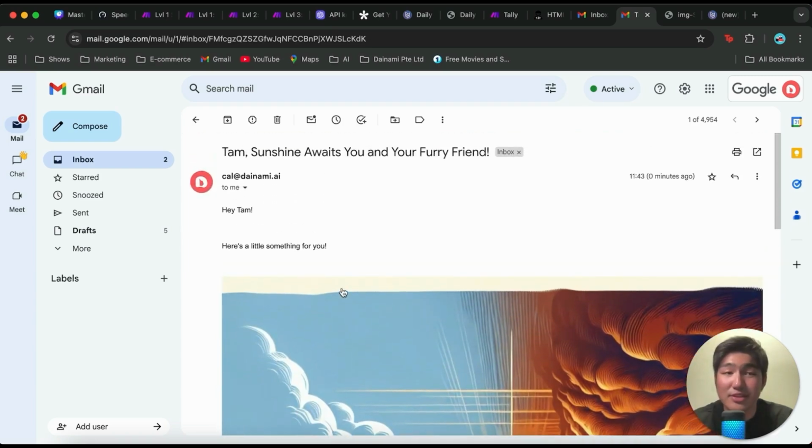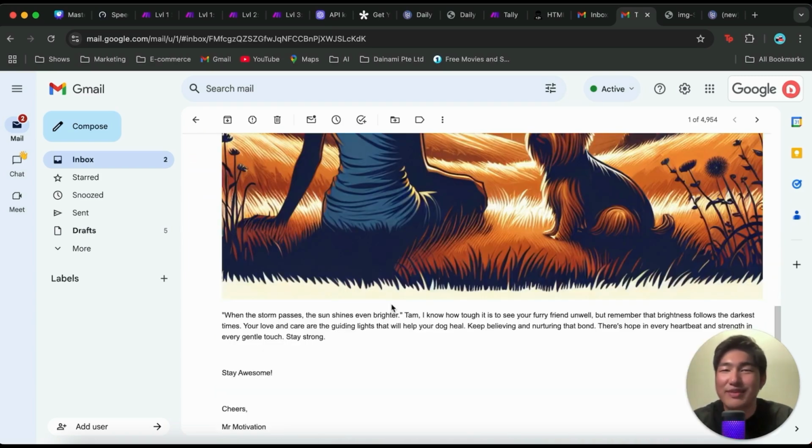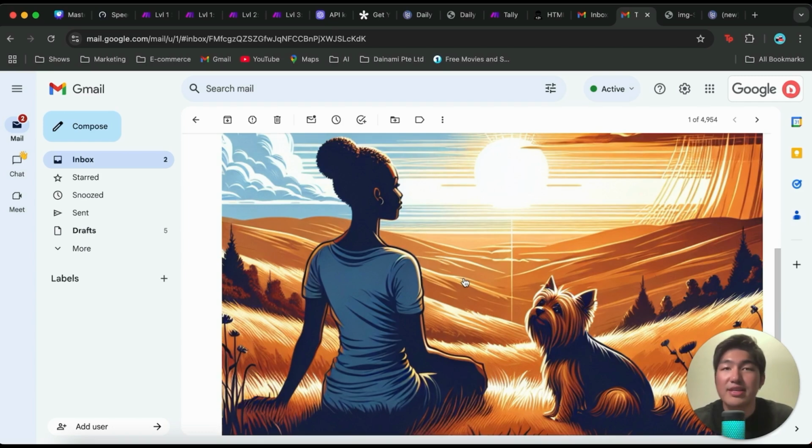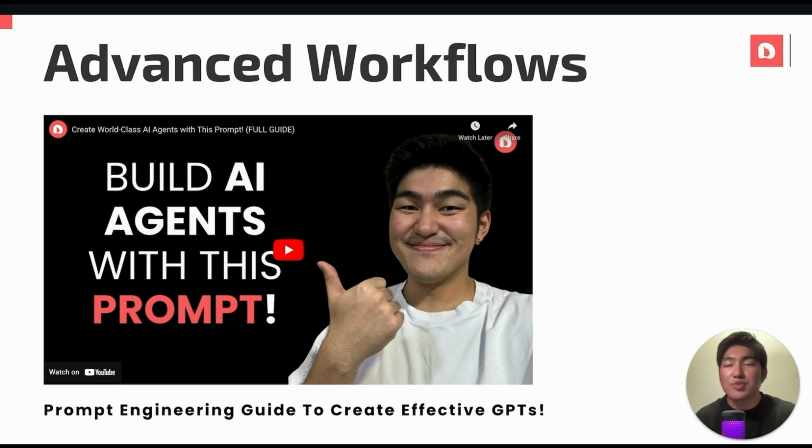So this is really very personalized and once again brings our automation from level 1 to level 3, now making it into a responsive and dynamic application that allows you to not only send emails to yourself, but also cater these emails and personalize them to each of these different users based on the form that they send to you. So I really hope this showcased to you the unlimited potential of AI automation just by changing it up to suit different use cases. And of course, there's so much more we can do with this as well. As you can see from level 3, just by changing out the prompt, we get different results from our AI automation right away.